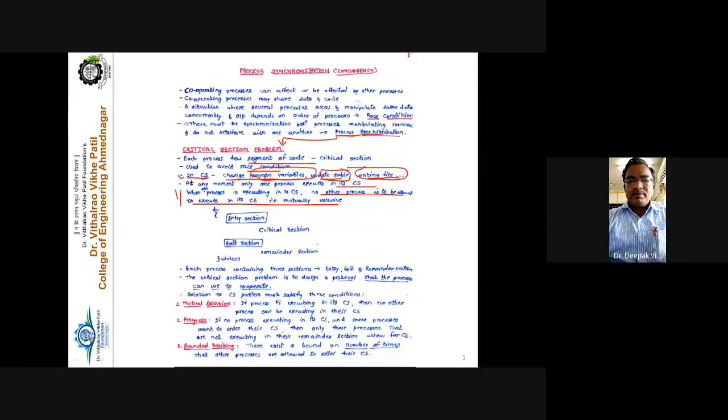Public data members are the members that can be accessed by any class objects or anywhere in the program, and they can be accessed by any class member. Those you declare as a public variable, right? But a private variable can be accessed only by that particular class, or the members of that particular class only, right? So this is very similar to that. So critical section is nothing but the public area.